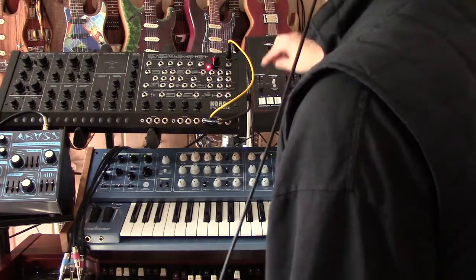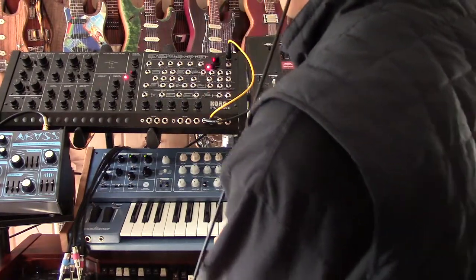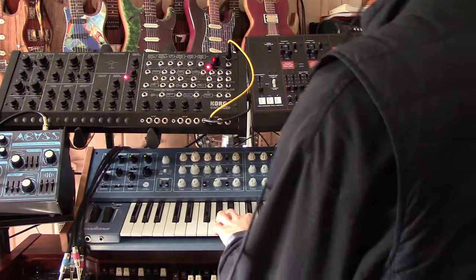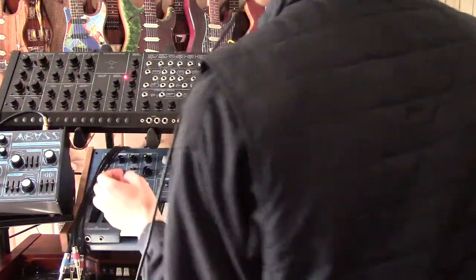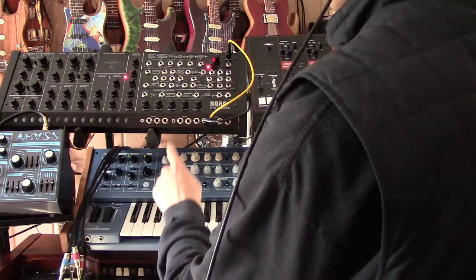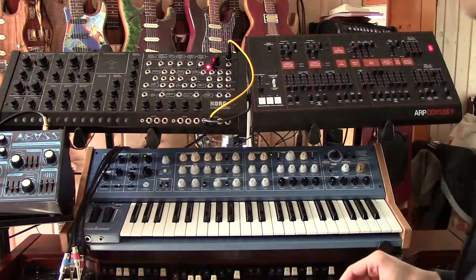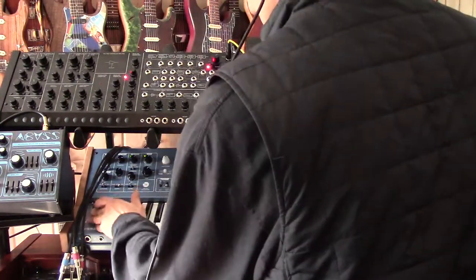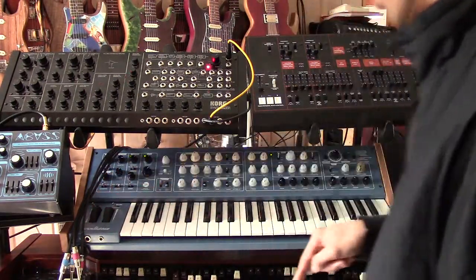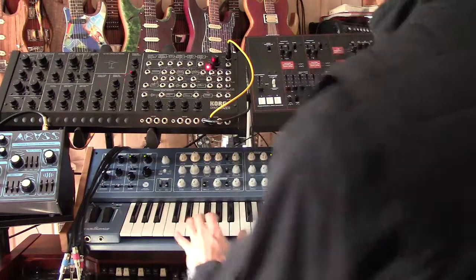So now let's check out the MS-20. The portamento works, but the pitch bend and the mod wheel both do not. Both synths now together with the Vermona out.